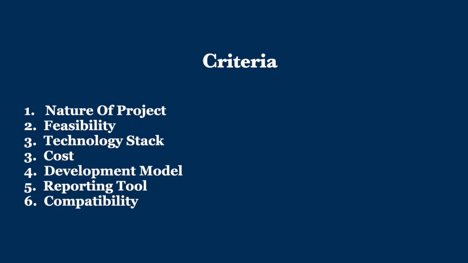Then we will go for the different criteria. Okay, my application is a desktop based application, so I should select this number of tools, compare them, then do the POC and decide which tool I want to use. If my application is a web based application, then I should go for this number of tools, do the POC, and then pick the framework or automation tool.